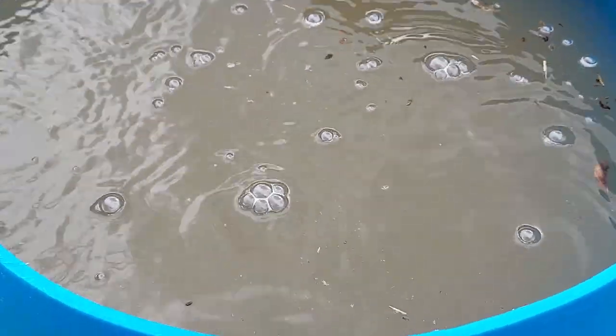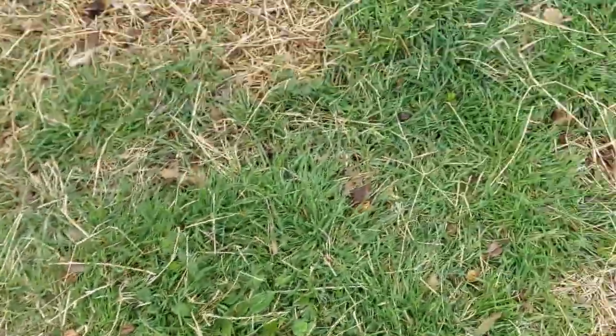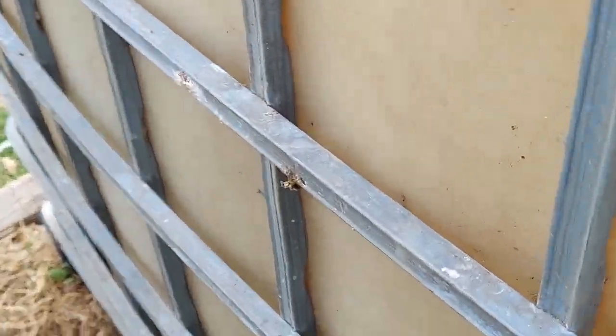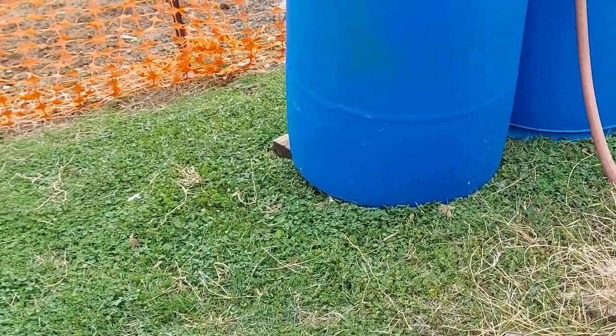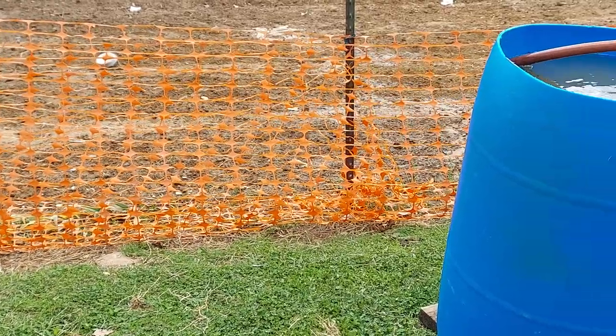Getting back to free water from God — it's about 1500, 3 p.m. to the civilians. It took me about maybe an hour to fill up these two 255-gallon drums here. And this is a 250-gallon tote — it took me a little over two hours to fill this up. Just mathematically, it's pumping about 100 gallons an hour, which — you don't need a lot of water pressure just for watering your garden.